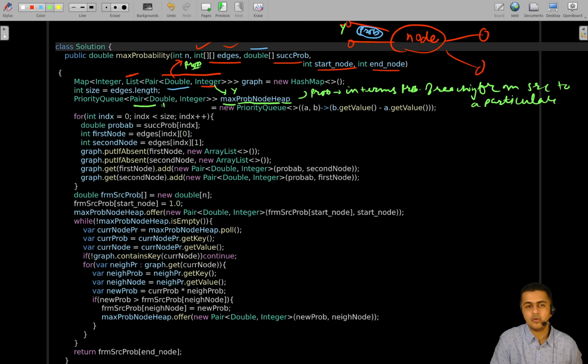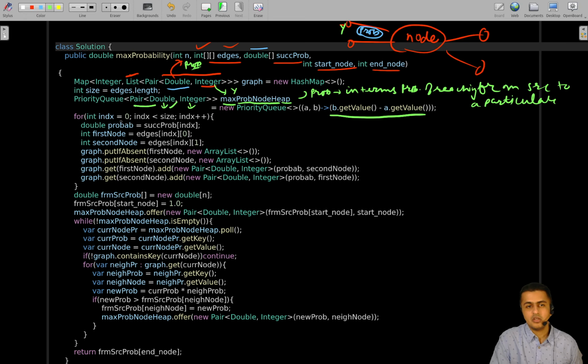The first entry will be the probability of each node, and the second entry will be that node's value. Since we were using a max heap in terms of probability, the first value was probability, and that's why we have sorted in descending order in terms of probability. So I think the data structures that we will be using for this algorithm and their structure are clear to you. Now let's proceed with the algorithm.